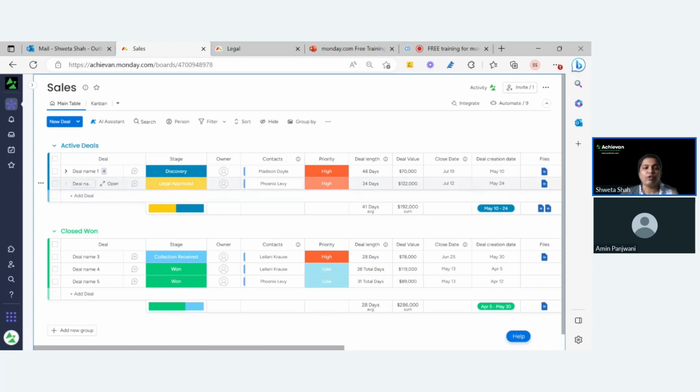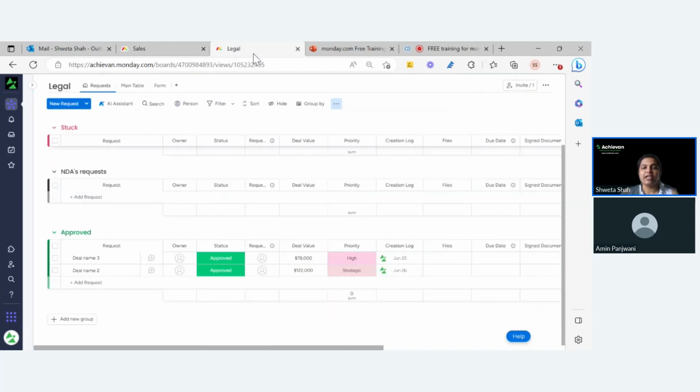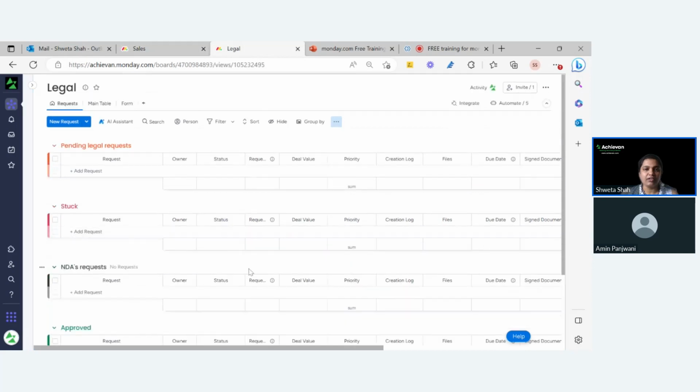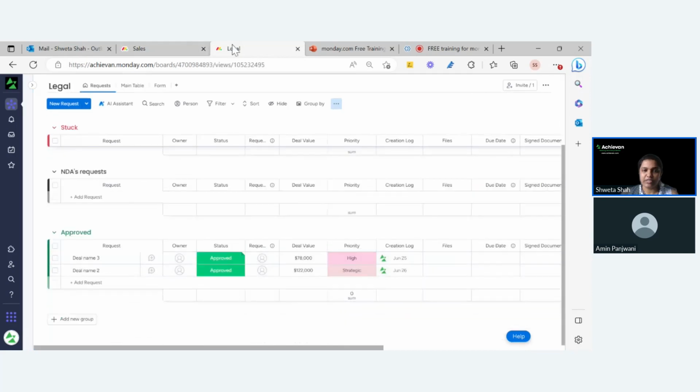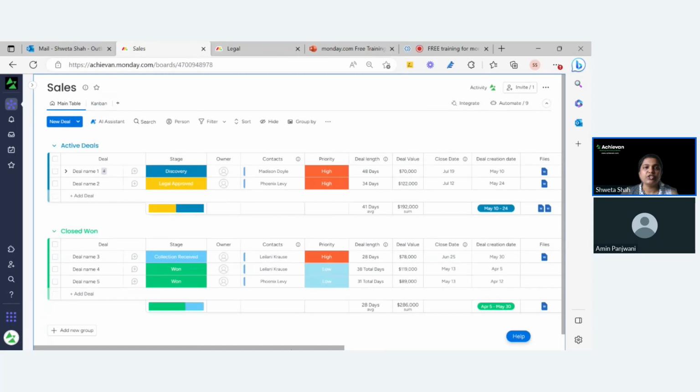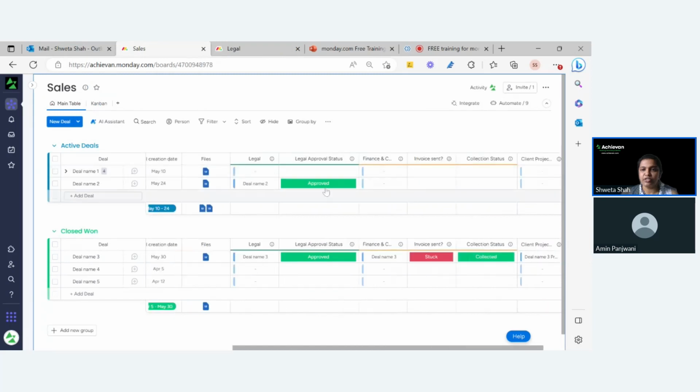Now, if you notice, the sales team doesn't have to do any follow-up with the legal team. Even if this status was stuck for some reason, it will show my sales team on this board that it is stuck.